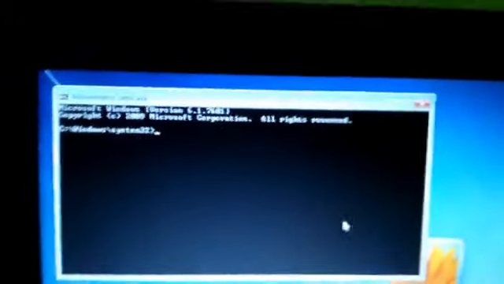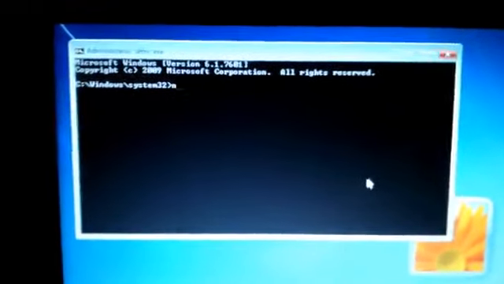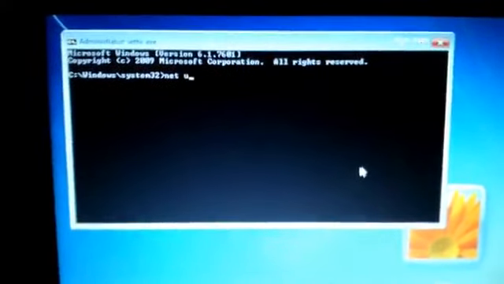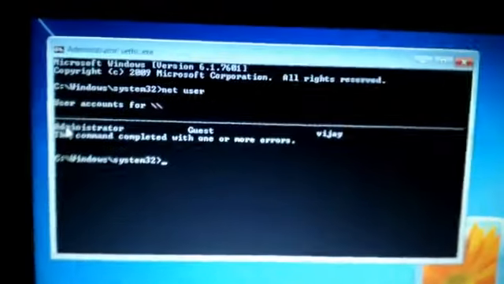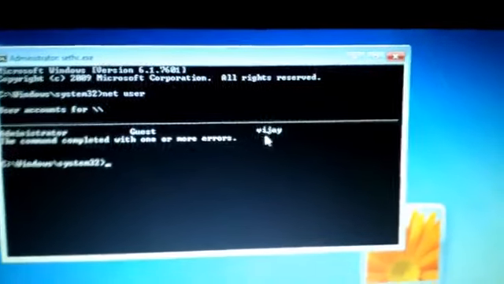Yes, you got the command prompt. Type net user. Now the administrator is Vijay.